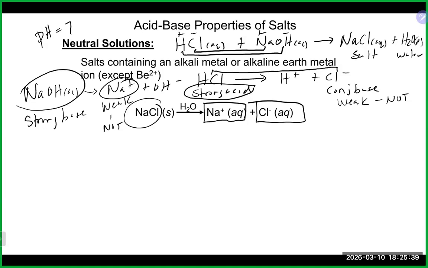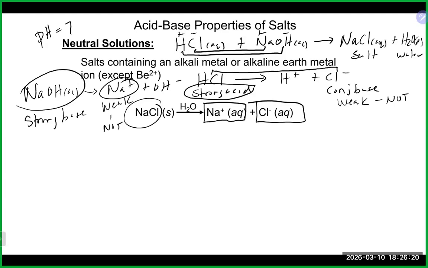So the reason it says up there, any salt that contains group 1 on the periodic table and group 2 on the periodic table, there really is a reason for that. And that is, as we talked about, group 1 and group 2 on the periodic table is usually where we can find our strong bases. Things like sodium hydroxide, potassium hydroxide, lithium hydroxide, calcium hydroxide, strontium hydroxide. So because a lot of strong bases come from group 1 and 2 on the periodic table, when you see them in salts, that means they're going to be weak and not react with water, and will give you a neutral pH.